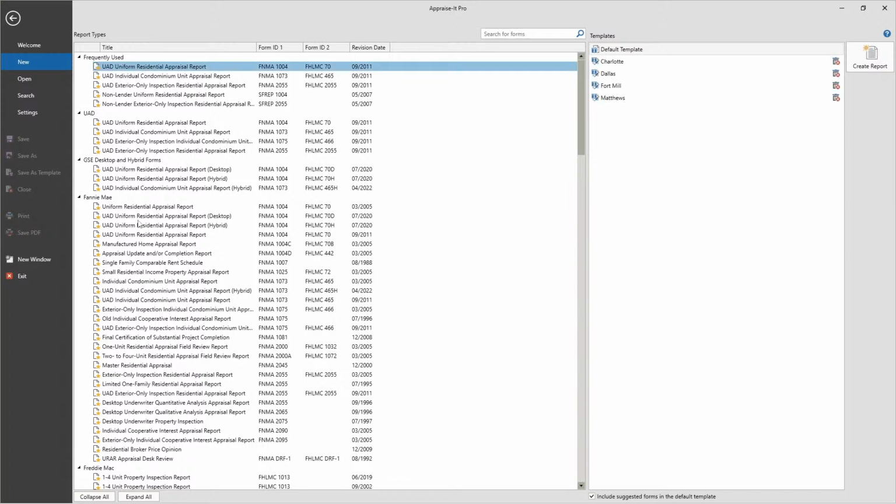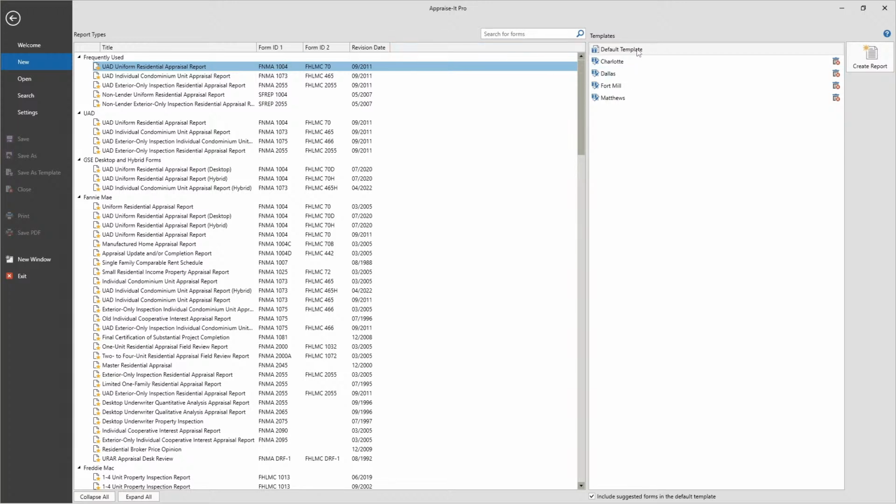Now, when I click on something to select it, you'll see here I'm doing the 1004. It's going to show me all of my templates over here on the right. Templates basically replace skeletons. They do the same thing, and they are a direct replacement for skeletons. However, they are much easier to create, and they are way easier to maintain and update than skeletons were. Essentially, a skeleton is just a regular report file that has been promoted to template status.